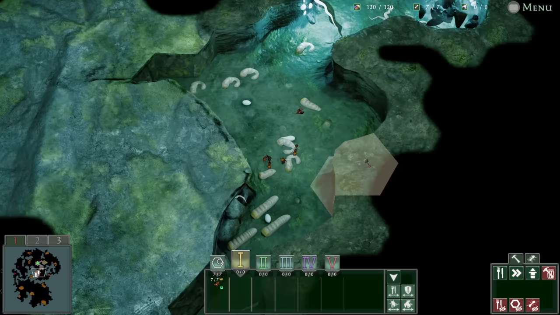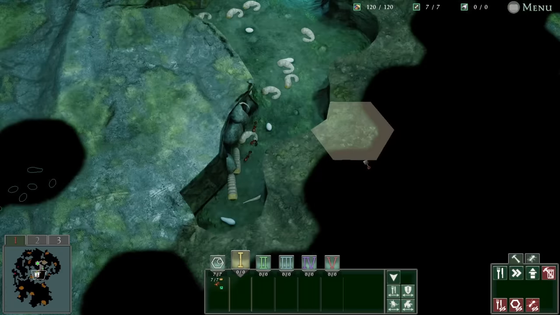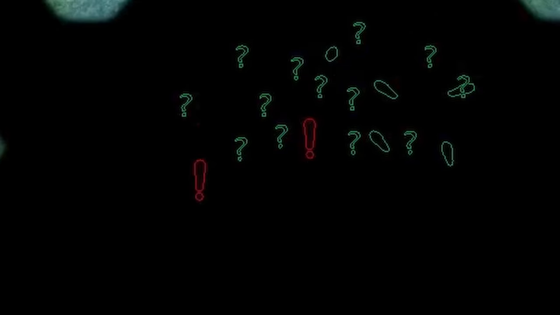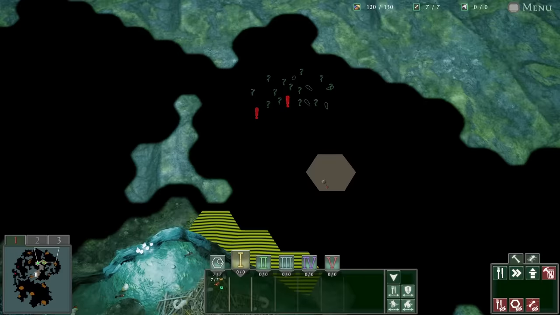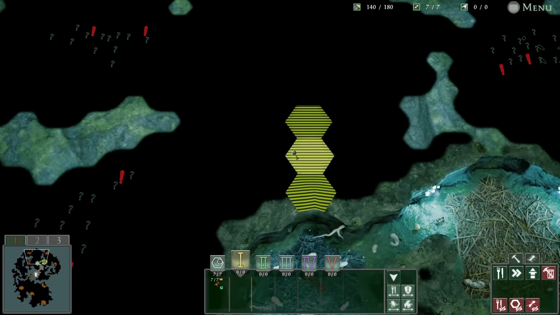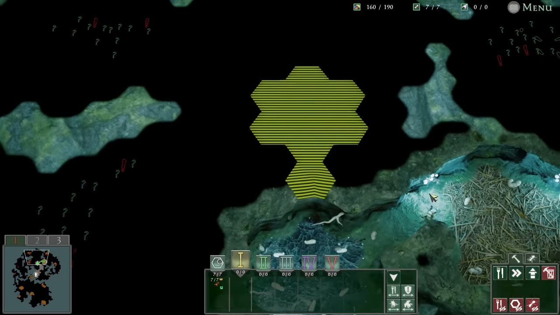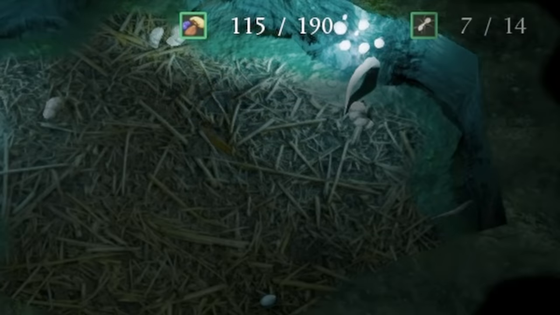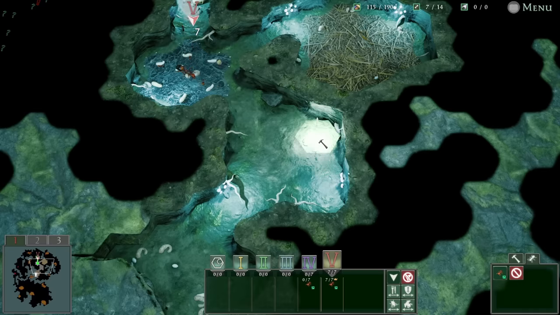Kind of feel bad for them, because my little fire ants are just nomming on them, eating them up, and then transporting their little carcasses back to my food pile. Oh, boy, there's exclamation points over here. I'm guessing that's a grub that wants to eat me. And there's more over here. Maybe we should dig up this way and then create another little ant colony that we can put some worker ants in. And since we have 110 food, maybe we'll start building up a few fire ant broods.